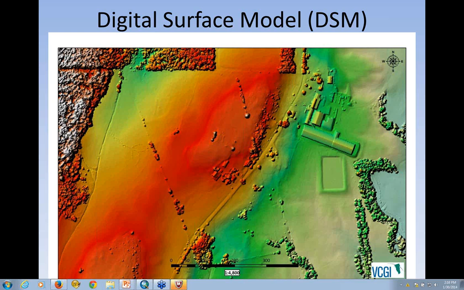And once they acquire the data, as I alluded to earlier, there's a whole lot of post-processing that they have to do in order to tease out which points are ground returns, which ones are first returns, which ones are last returns, because everything flows from those classifications. If you don't have those points classified, you cannot accurately make elevation models and digital surface models and all the derivative downstream products from there.